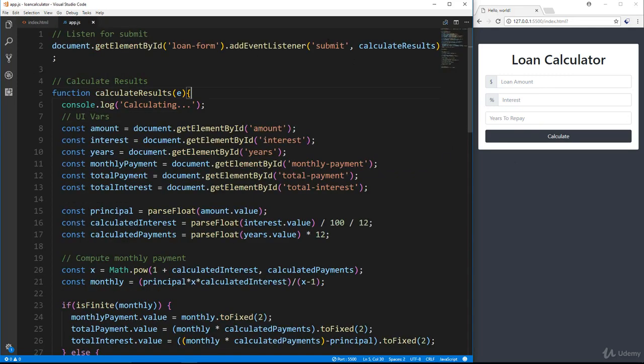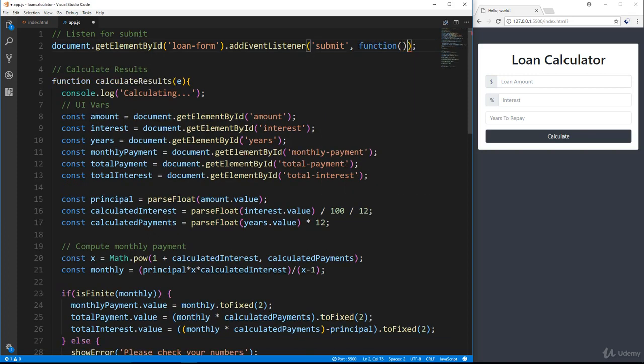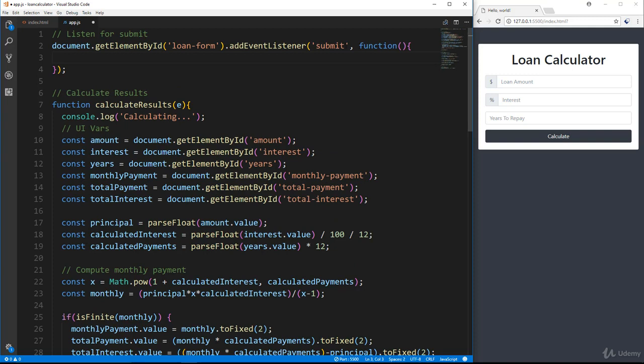Alright, so let's go into app.js. Now the way that we're doing this is going to change a little bit. What happens now is when they submit it, it calls calculate results right away. So I'm going to actually change this and just make this call a function like this. Okay, because we basically want to delay calculate results.